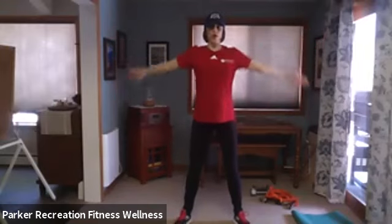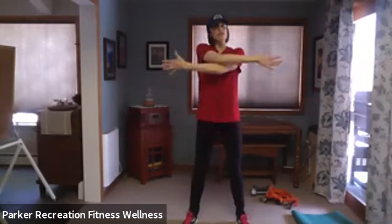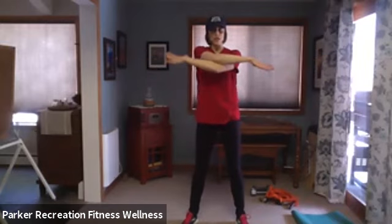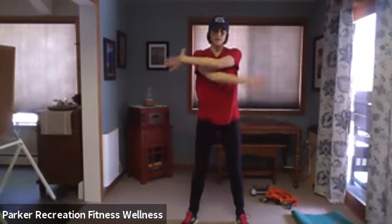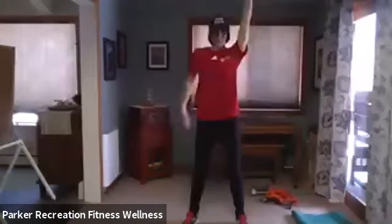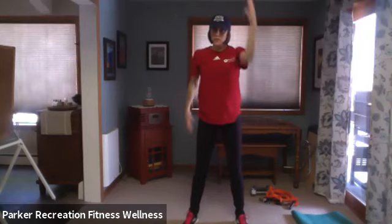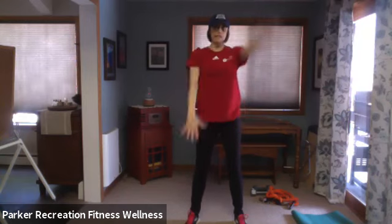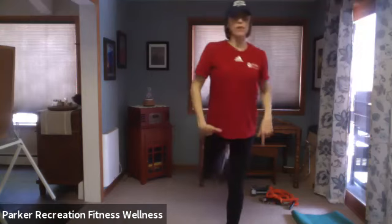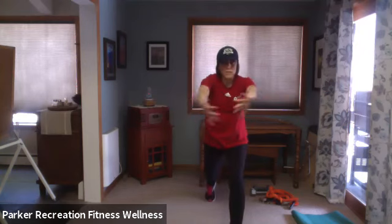Come back up to neutral spine. Take a big breath in, reach overhead, looking up at the sky, opening up the chest, lengthening through the abdominals, and fold it forward — straight spine. Now open and close right here: open, squeeze. As I come together in the front, my shoulder blades are separating and coming together as I open and close. Two more, last one.